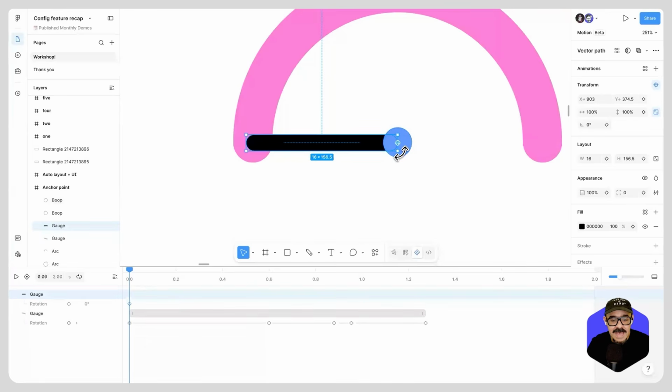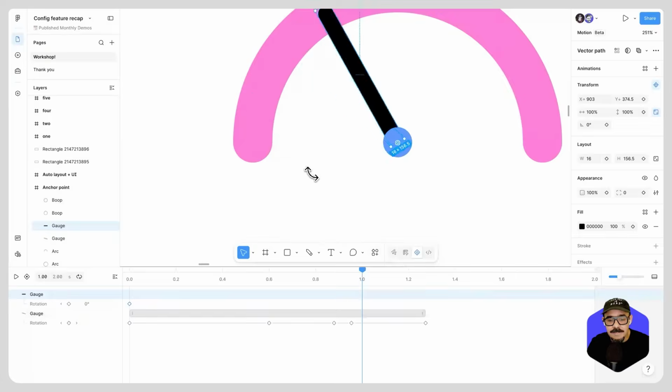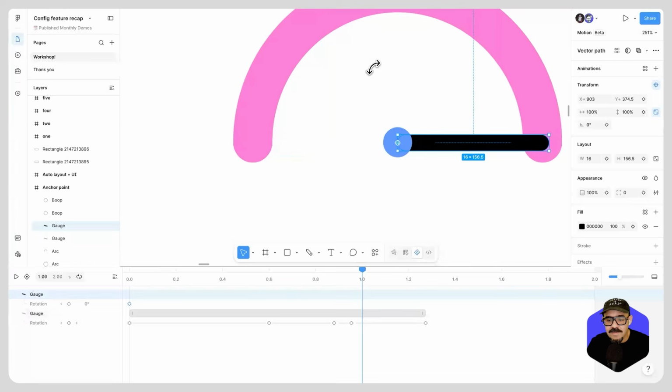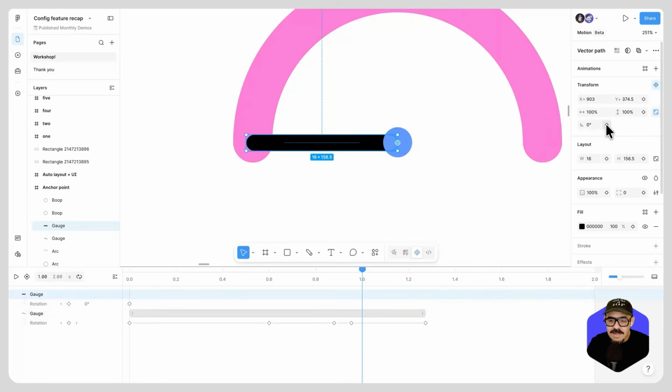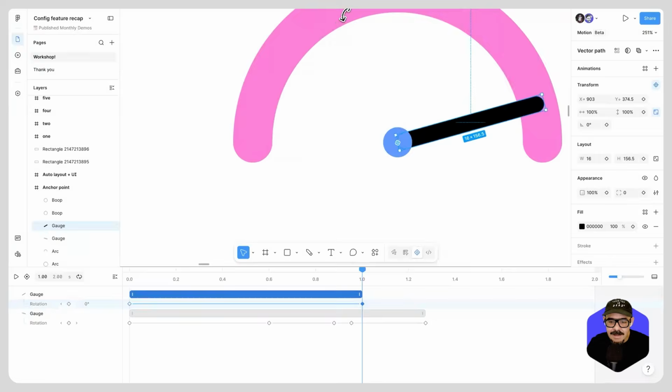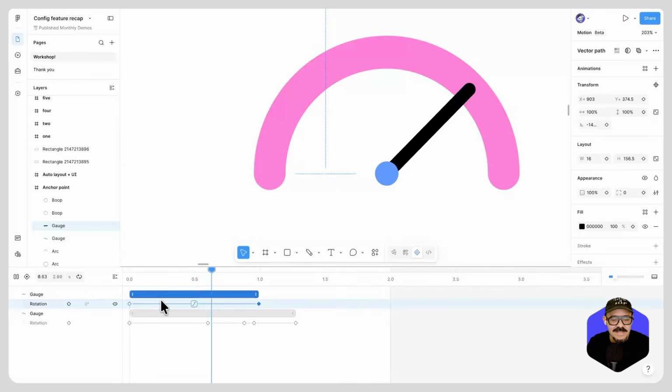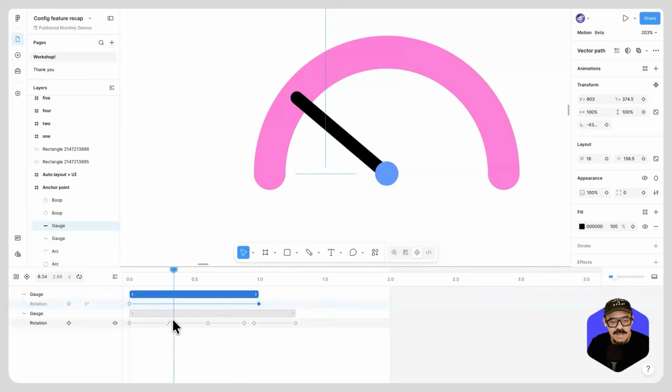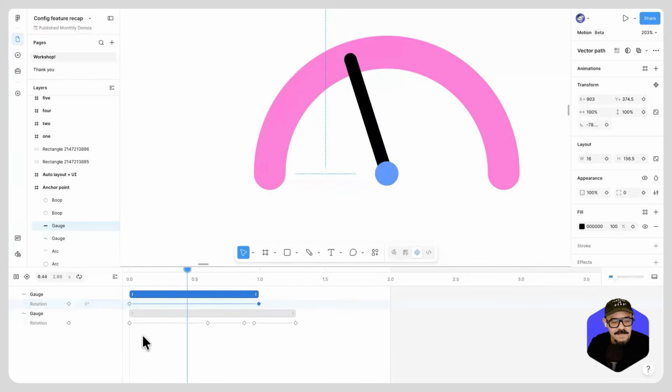If I decide I'm going to rotate this, I need to move that playhead over to about 1 second, and I'm going to drag this all the way over to the right. Notice it didn't create a keyframe. I'm going to click the keyframe right there, and it's going to create that keyframe. And now with this keyframe, I'm changing that property. And so now when I press the space bar, you're going to see it animate.